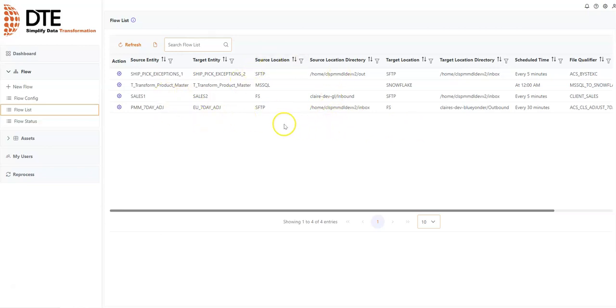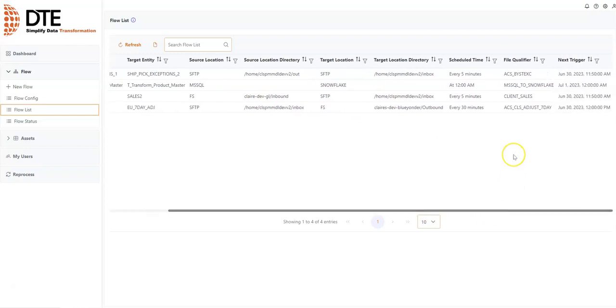So for starters, you can see the basic information, the source, the target. In this case, we're going from an SFTP to a file share, right? And of course, all the parameters around those two, source and target. The scheduling, right? So in this case, this one runs every 30 minutes, and it's going to look on that SFTP server for this qualifier, see if there's a new date time stamped data file that hasn't been retrieved yet. It'll pull it in and run it through the engine.